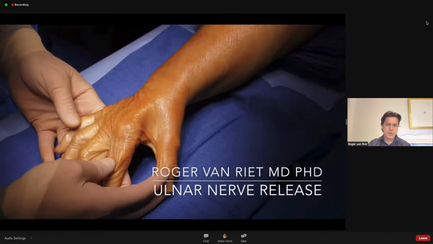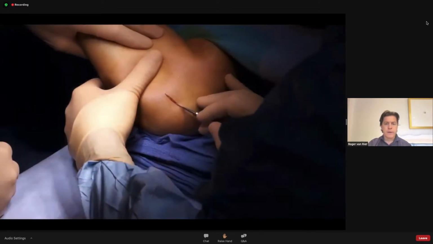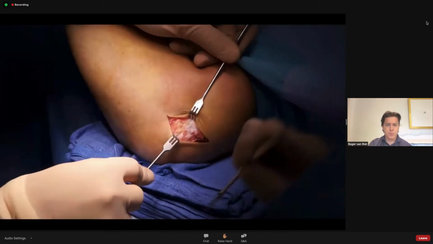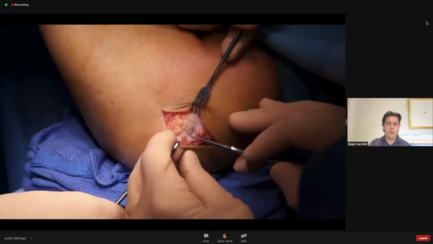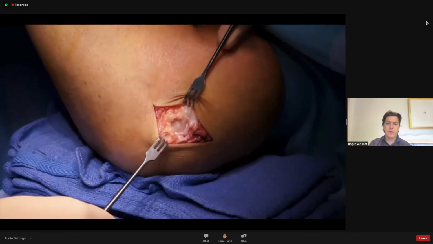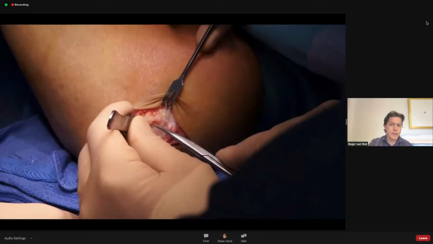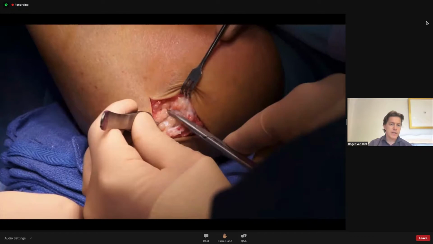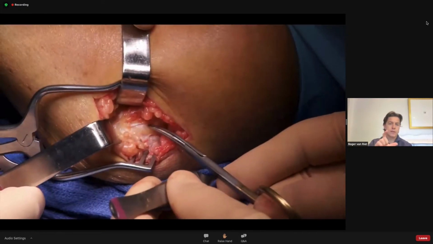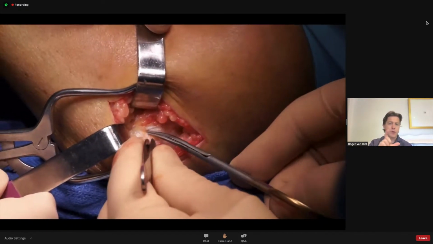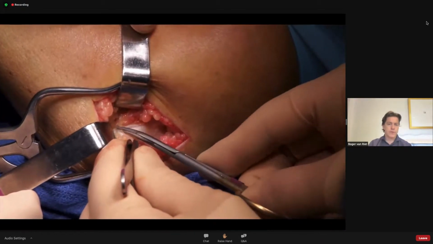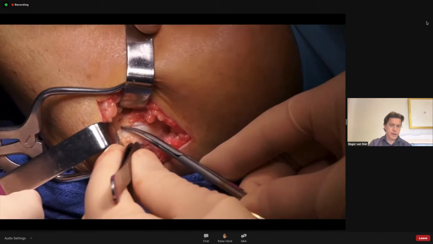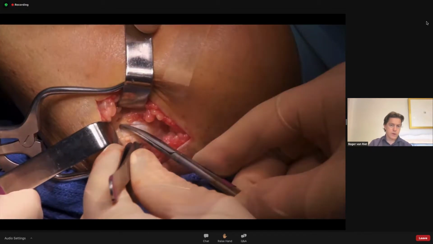This is a patient of mine, ulnar nerve release, again late, unfortunately, with severe atrophy already. Make an incision just posterior to the medial epicondyle. So it's between the medial epicondyle and the olecranon, always the same spot. As a rule of thumb, my incision is as big as the distance between the medial epicondyle and the olecranon. Find the nerve, release all the constricting ligament, and then go underneath my incision.